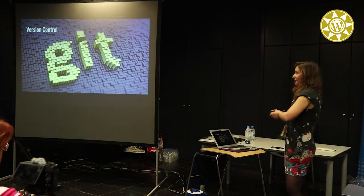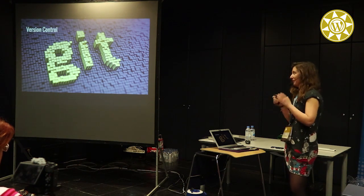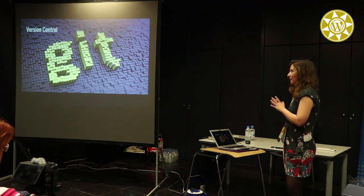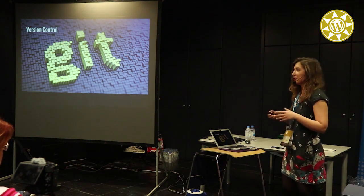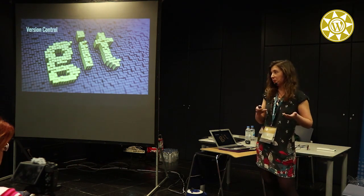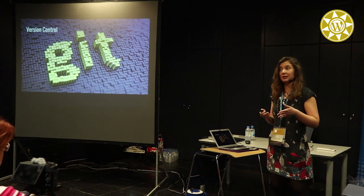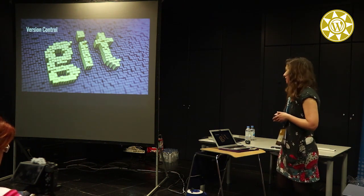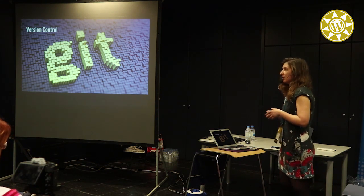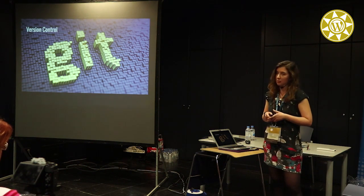Another very, very useful thing: if you're lucky and you're working on a legacy project, you have a Git system, or actually any version control system, I'm personally a big fan of Git, you'll be able to see what happened in the code. If you know when the problem started, you'll be able to check what happened in the history, and it's going to be really fast and easy to debug. Unfortunately, that's not usually the case. So it's a really good idea to set up your version control system when you start working on a particular project.